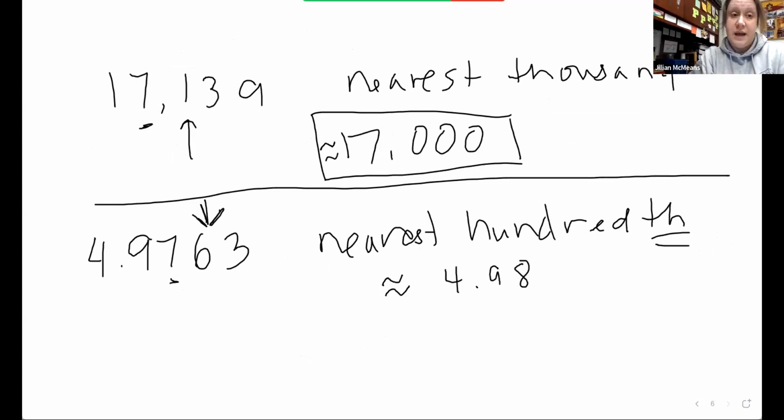Now, when you round down, you do the same thing. You find your rounding digit, you look at the digit to the right. If that digit is less than 5, you round down. That means you do nothing to the rounding digit, and everything after that becomes zeros. Or again, if you're rounding after the decimal place, you just chop off all the digits after the rounding digit. Okay, so those are the basics. Let's look at some examples.